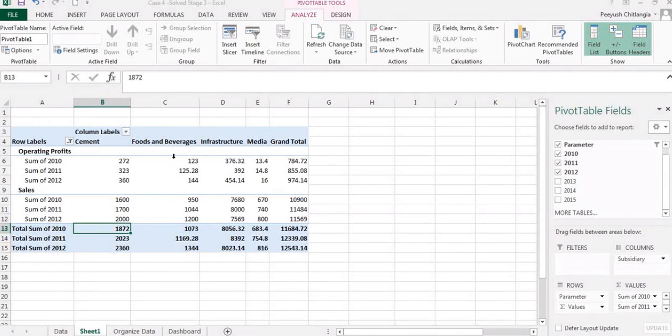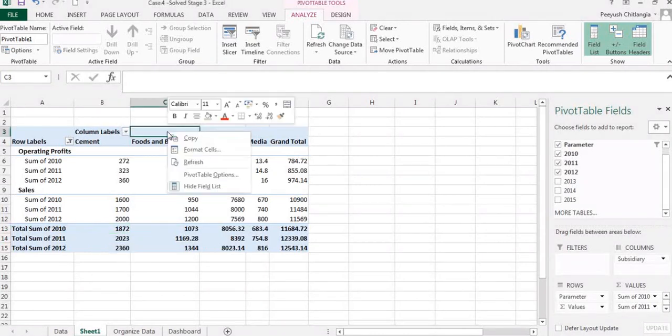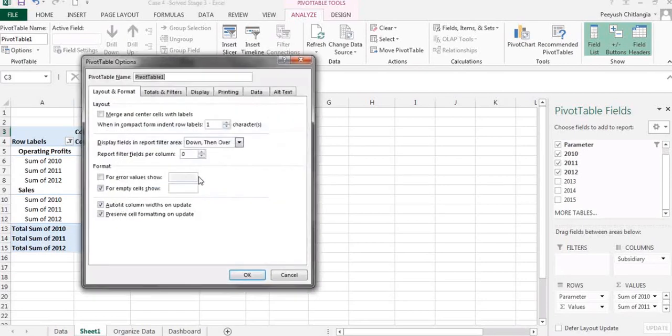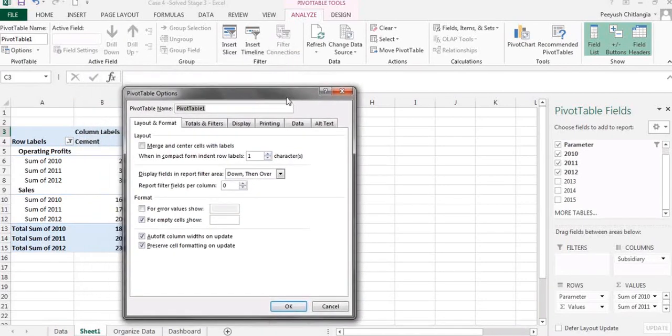What we can do, select anywhere on the table, right click, select pivot table options. Under options, you're going to see this. There are multiple tabs: layout and format, totals and filters, display, printing, data, alt text. Totals is what we are worried about.